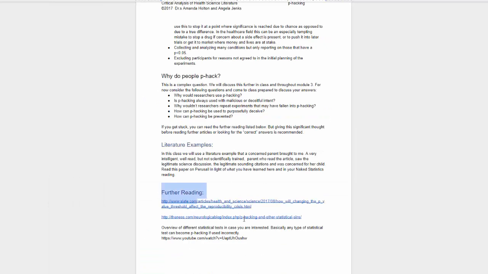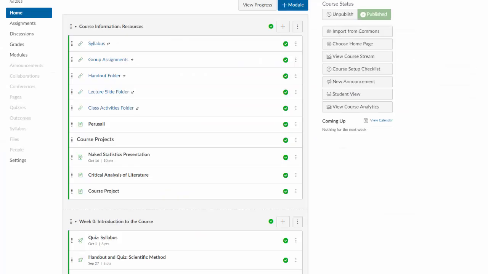You'll also sometimes see this section called Further Reading. For the most part, this is just an FYI. It's if this is something that interests you and you want to read more about, you can click on it. Sometimes it's actually the more detailed version of where I adapted the handout from. Sometimes it's significantly more in depth and is only for people who are really interested in it. It's just things that I thought, hey, maybe somebody in the class might like to have and might like to read. All right, let's go back to our modules.